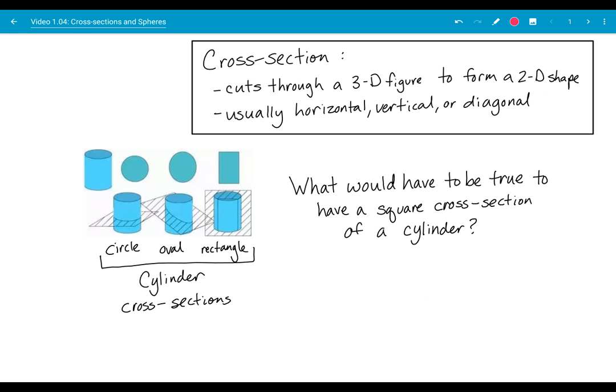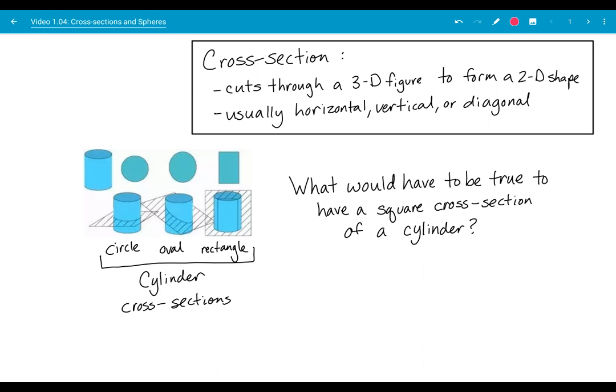We're making a cross section. You can kind of think of it like taking a cheese slicer or a knife, and we're going to take our 3D shape and slice directly in a straight line through that shape to see what happens. And what happens is, if you were able to take apart the two halves or the two pieces of the 3D shape, you would see a two-dimensional shape in the middle.